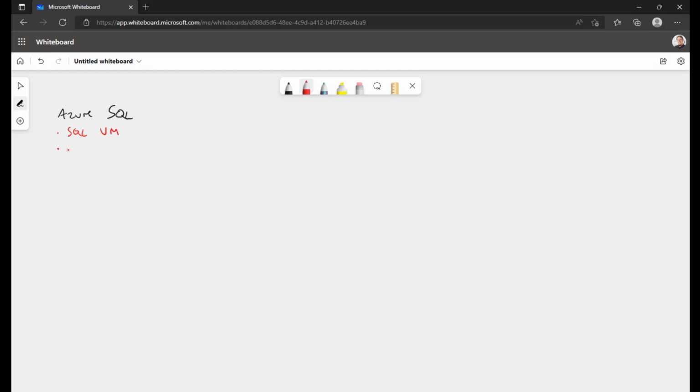The second option that we have, and now I start with the SQL virtual machine, where you have to patch the virtual machine, you have to patch the SQL server, you have to work with the SQL server, you have to take care of the operating system, everything. Now, the option where Microsoft says, okay, hang on, we'll take away all this patching of the operating system and patching of the database stuff, but we'll still give you a certain level of access to the server level thing of working with SQL databases. That would be the SQL managed instance.